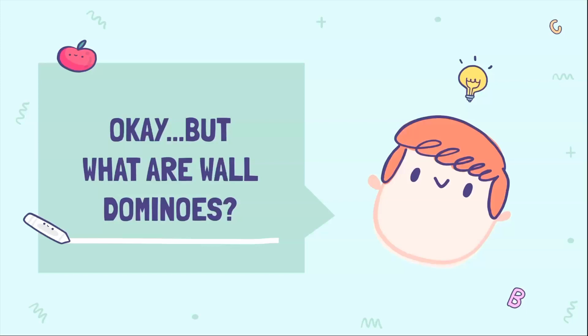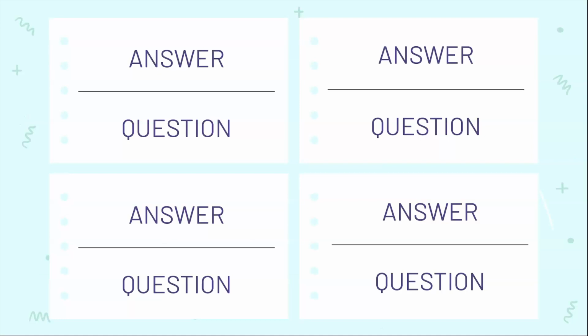Well, I love when you ask questions that flow right along with what I want to talk about in my notes. And so what wall dominoes are is that they are sheets of paper that on the bottom half have a question from the worksheet that you have been using in class. You will take one question and put it at the bottom of several different pieces of paper, however many questions that you have on the worksheet. On the top of those pieces of paper, you will put an answer to a different question.